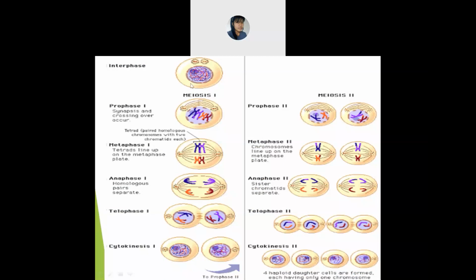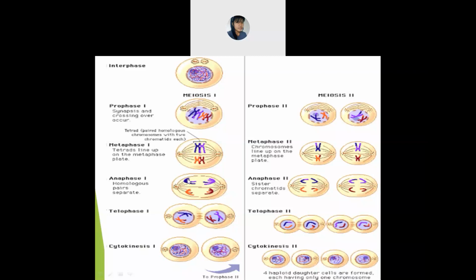Here, you spot the difference. See the difference here in the interphase. Everything is in the resting phase, like they are ready to divide. And in the next phase, that is in the prophase 1, what will you find? You will find all this. The nucleolus and the nuclear envelope start to disappear slowly and steadily. And here, you will find the spindle fibers appearing. Then even the chromosomes you will be able to see.